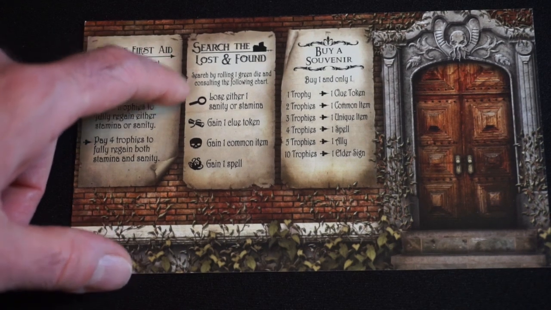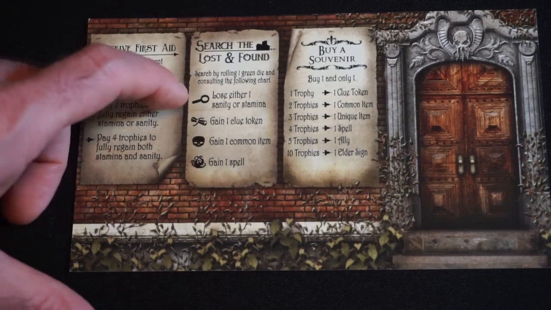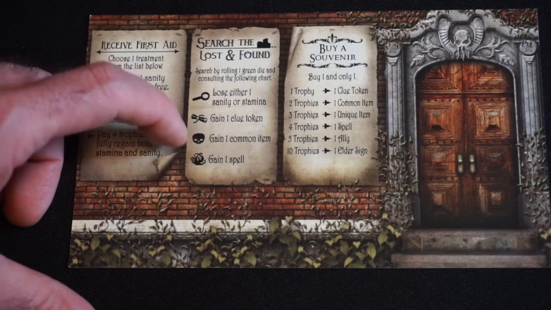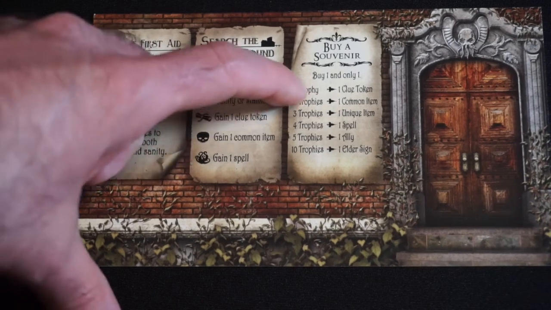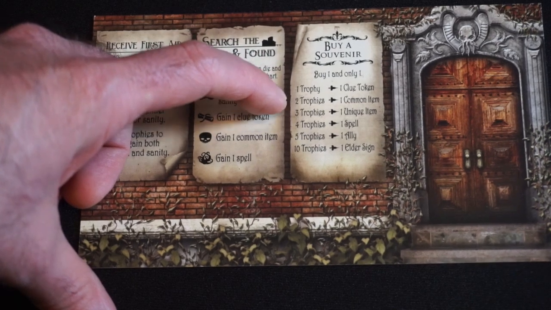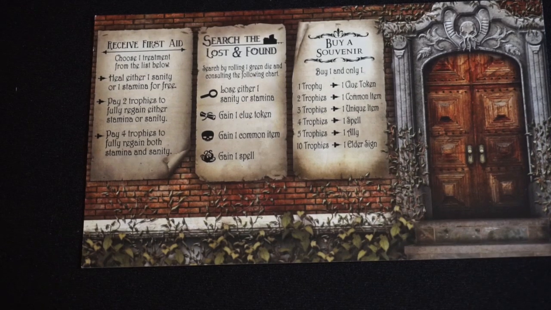Search the lost and found, roll a green die, and consult the chart. On any research result, you lose either your sanity or stamina. On a lore, gain a clue token. Peril, gain a common item. Terror, gain a spell. Or you can buy a souvenir. 1 trophy gets you a clue, 2 for a common item, 3 for a unique item, 4 gets you a spell, 5 for an ally, and 10 for an elder sign.